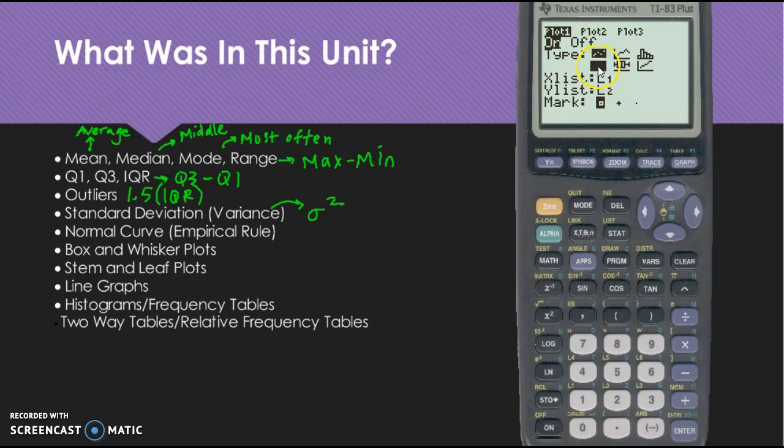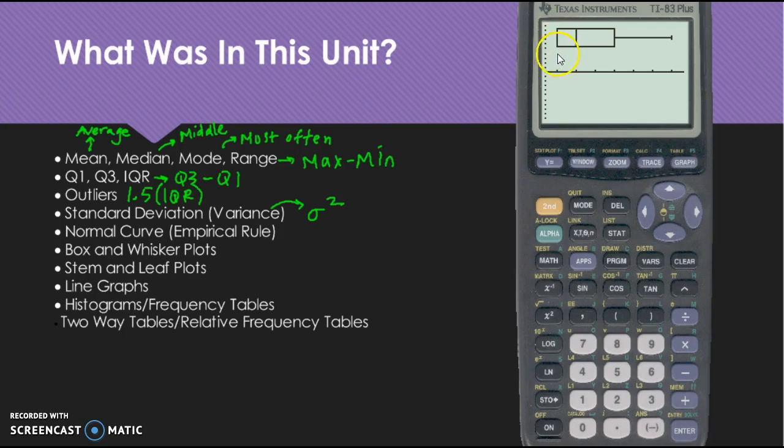Alright, so if this first one's the one that we use, the calculator will show us if we have outliers. So I'm going to press enter. We'll see if we have any outliers with this set. And then I'm going to go Zoom 9. Okay, Zoom 9 is ZoomStat, so it's going to automatically adjust my window so that I can see everything in there. Alright, and it looks here like I don't have any outliers, but my minimum is also my Q1.